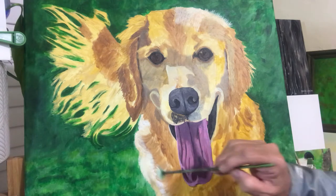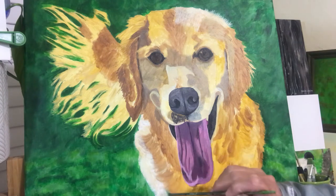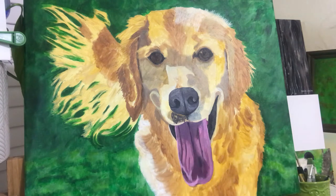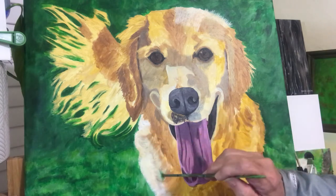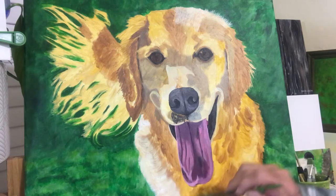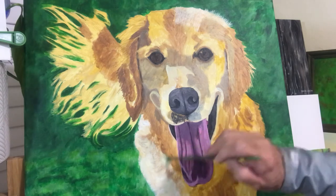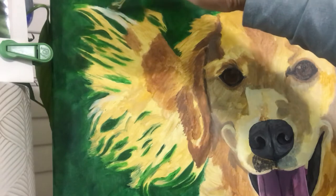Here I'm using a small fan brush to create some fluffy fur along the edges. By the end of part two today, you're going to see the fur start to look like actual fur. I'm not covering the underpainting completely, just adding on top of it, and you'll still see those golden colors underneath.